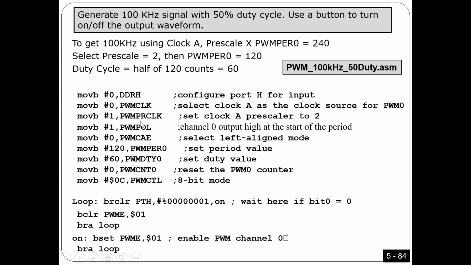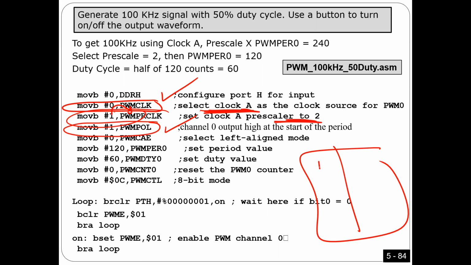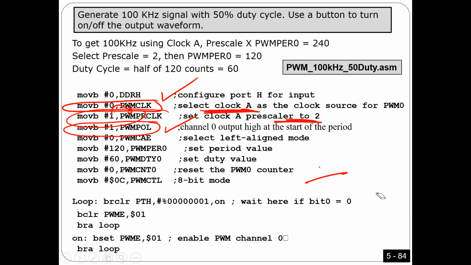So the way the program works, guys, here, for example, this is to select clock A or scale A. So you need one instruction to do that, as I explained to you before. You need one instruction for the polarity. You need one instruction for the prescale. For example, here I decided to make the prescale 2. You remember when I put 1, it's going to be the prescale. There is a table, right? So if I put in the prescale 1, the value will be 2. You will find it in the table anyway.